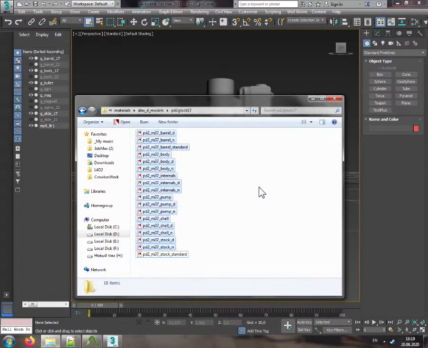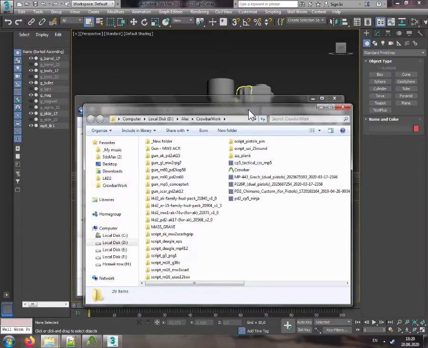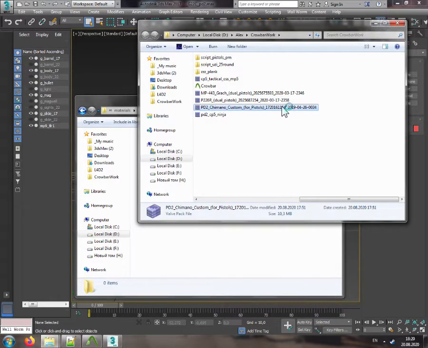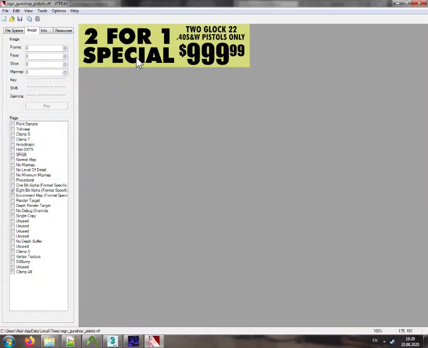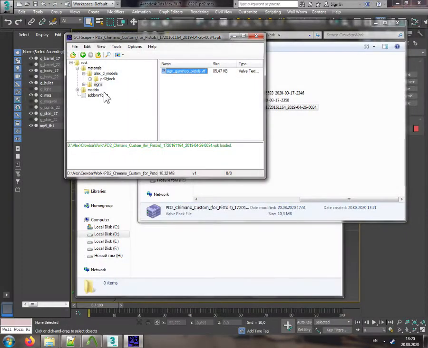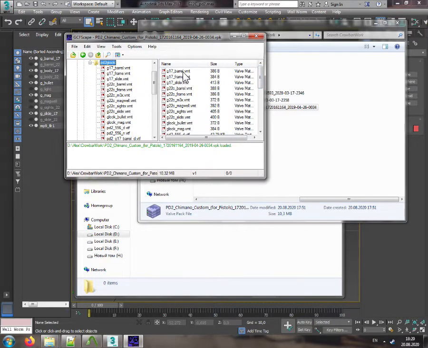Okay, let's keep one VMT file. Actually, let's not keep one VMT file because I already have downloaded my previous mod, which already has textures ready for this one. So we'll just... Oh, by the way, what do I have here? 2 for 1 special, 2 Glock 22. Okay, I could make a similar one, which says Glock 17. I probably shouldn't, because of how the mod is going to look at the end of it.